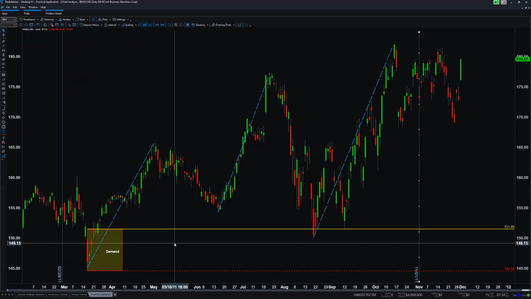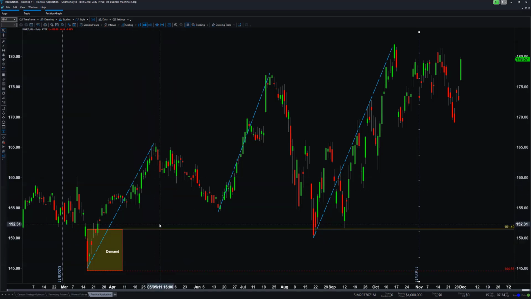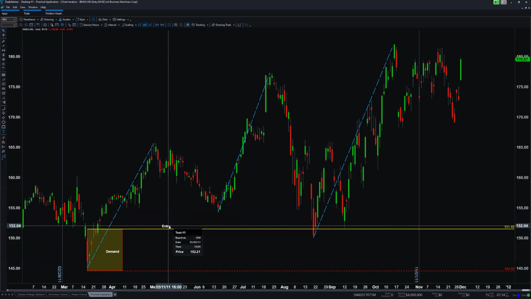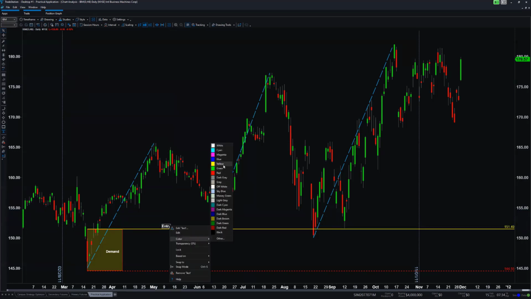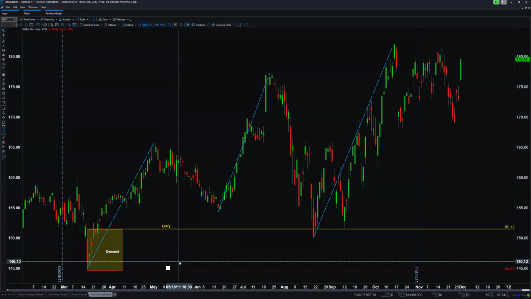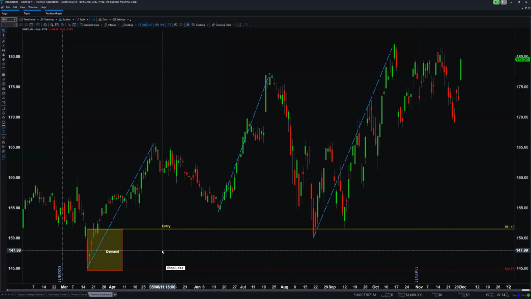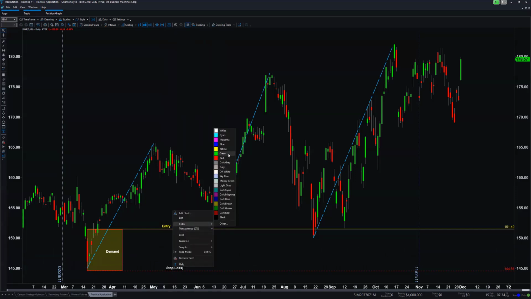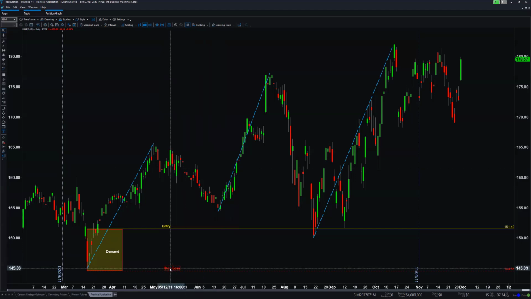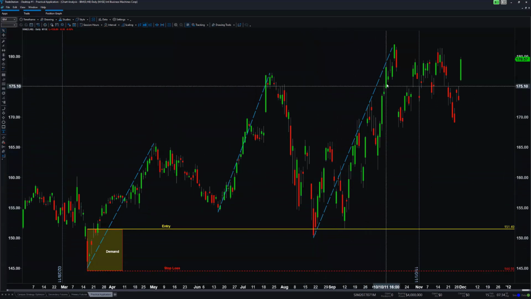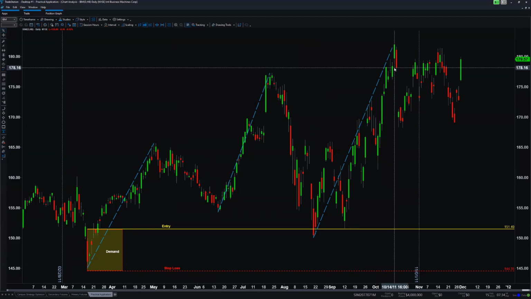So in this case, we're arguing to buy right at the origin of this demand area. So this here's where our entry would be. And then, of course, we would also have a stop loss. So now we just have to patiently wait for price to come back inside our entry. And at this point, we would be filled. We would have a stop loss. And then we could ride this big wave created by institutions.